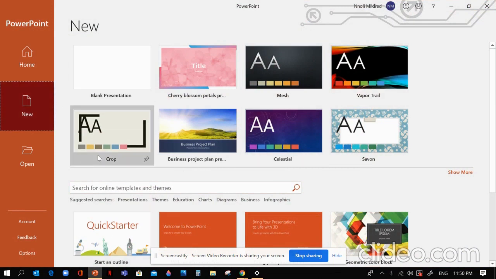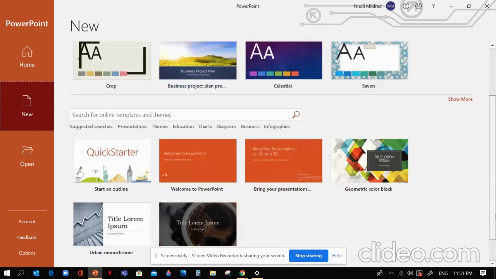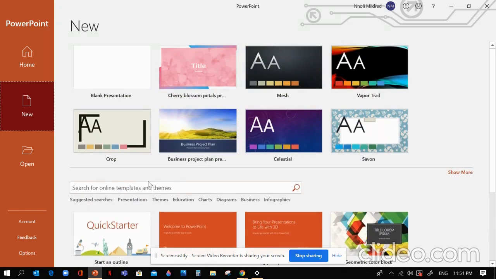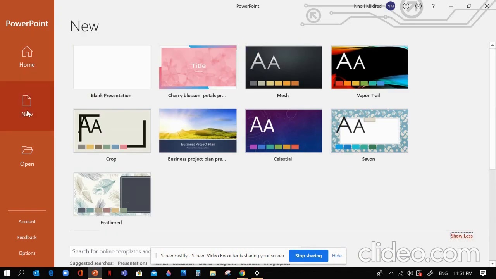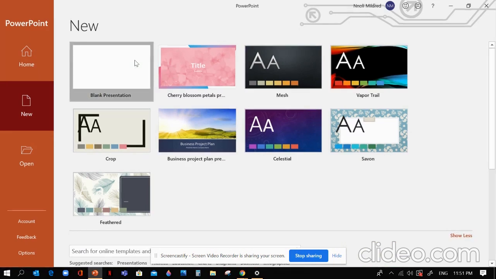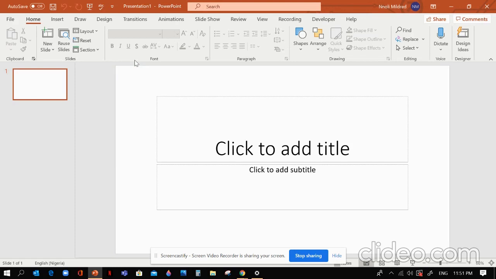Now, when you open it, you see a dialog box like this with so many templates. PowerPoint has so many templates. You can even still search online for more templates from here. You can see show more, it gives you so much more if you want to take. And sometimes if you go online, you can find more templates you can use for PowerPoint. Now, depending on what you want to achieve, I'm going to start with the white plain one so that I will show you clearly how so many things are done with this.